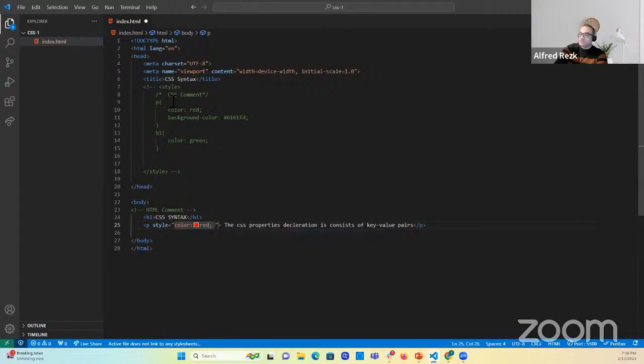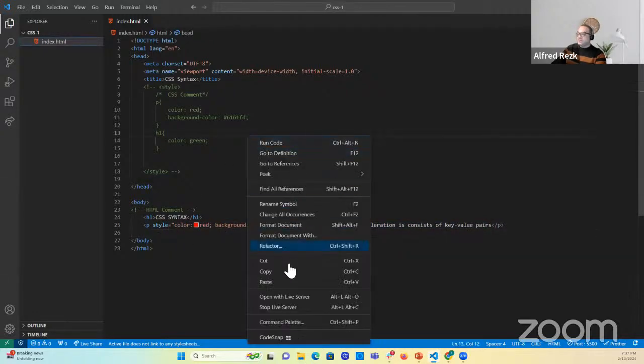And I can put colon, background color. I will make it, for example, navy. Okay, so I'm adding two declarations here. I'm putting them in line to the paragraph, where I'm adding the style attribute. And if I save that, that should work.